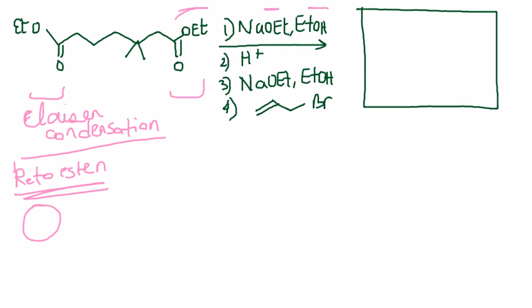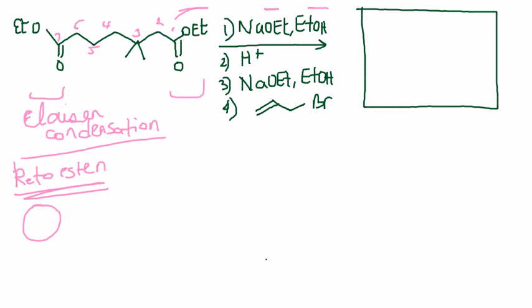That's one thing. And the other thing I would like to say is you have 1, 2, 3, 4, 5, 6, and 7. So it's a 7 carbon ester. That means the size of the ring is supposed to be, you got it, 6-membered ring. So let's take a look how we are going to go about this, and how would you decide which side should be the donor and which side should be the acceptor.